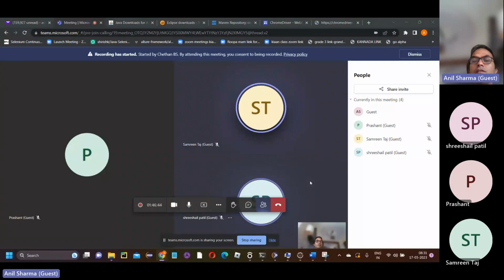Are you able to see, Samrin? Samrin, are you there? Hello? Yes, sir. See, when you have to share your screen, you have to select the window also, that whole rectangle thing, then the share button will get enabled.